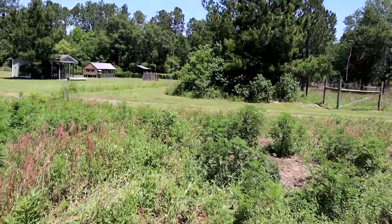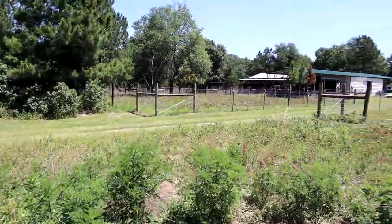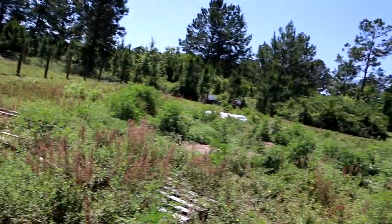The deer fencing, probably close to 7 feet from ground level. We're going to use a combination of the first 2 feet will be the actual raised bed. Then we'll have probably a 12 inch board on top of that, and then on top of that a 4 foot piece of cattle or hog and goat fence, whatever I can get the cheapest, will be on top of that. And then we'll cap it off with a nice cap, just to make it look good.